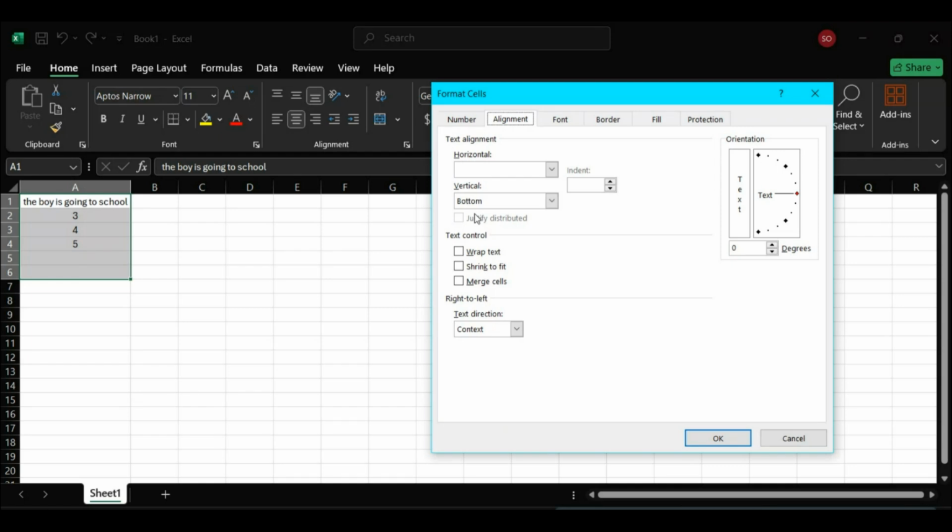Make the alignment change from the horizontal and vertical drop down menus. You just change the vertical drop down menus.